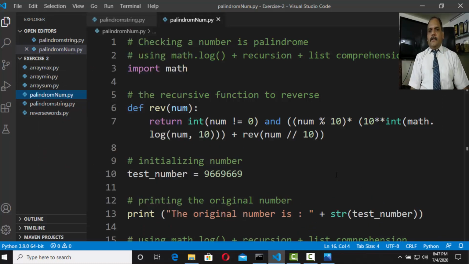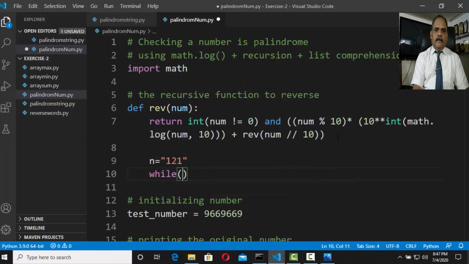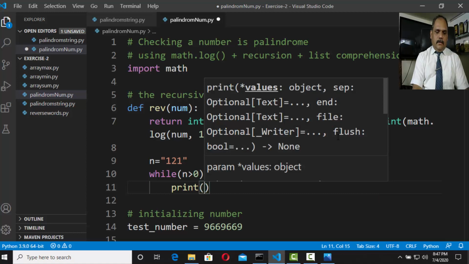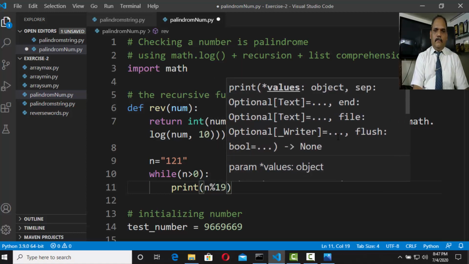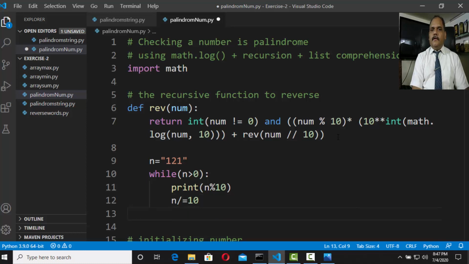First thing we need to discuss is how we can find the reverse of a number. Now guys, to reverse any number, you can apply the logic: while n is more than 0. If n is any given number and you want to reverse it, then normally the logic is while n > 0, and then you print n mod 10, and n divide equals 10. So this means you have to continuously find the modulus of the number and divide the number by 10, because 10 is the base of decimal.